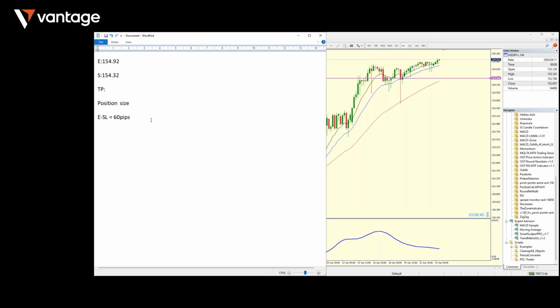But what's my budget per trade? So you've got to be able to take your first trade. What's my budget per trade? Let's just say that hypothetically speaking, I have a $1,000 account, which means that I can take a 1% trade. So I have a $10 trade budget. That's all I'm allowed. So your position size means the $10 that you have to spread over those 60 pips. $10 has to be divided over those 60 pips.